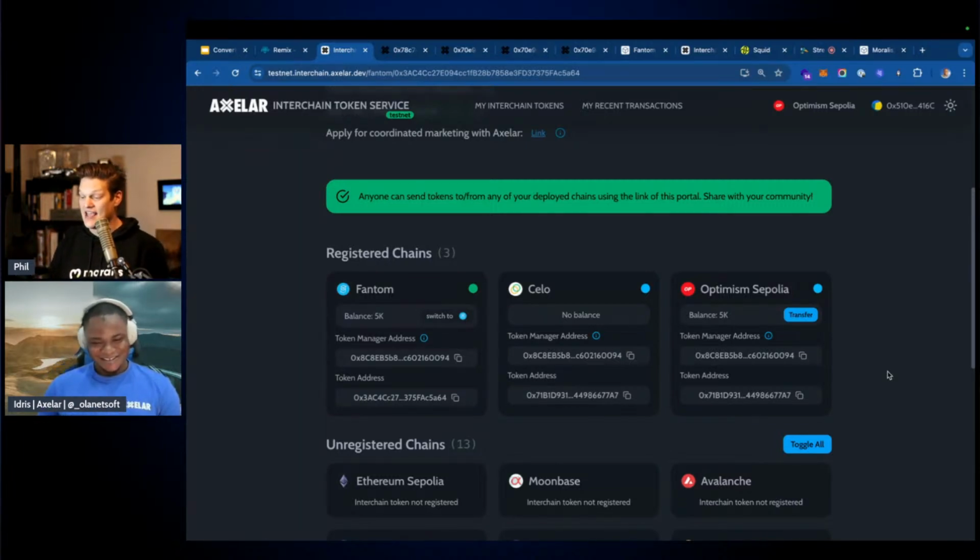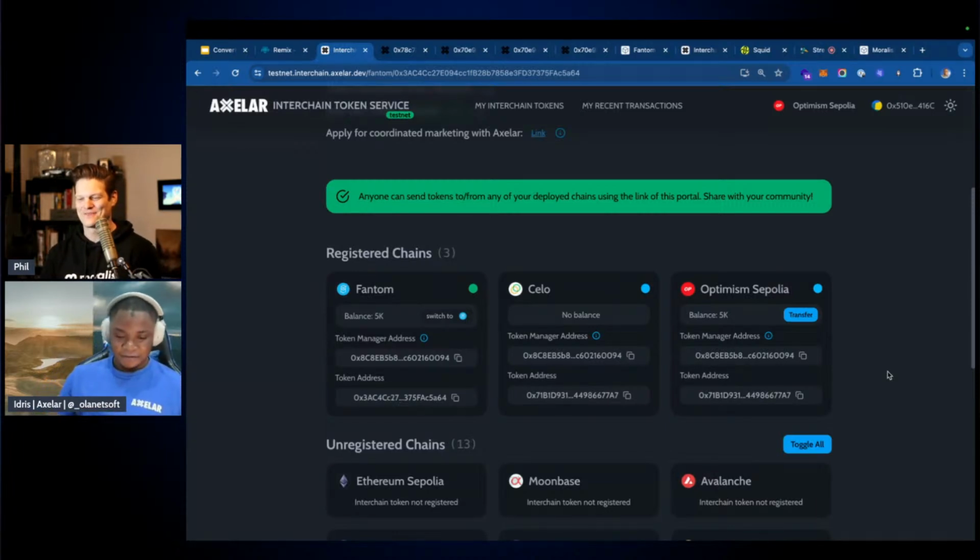Very exciting, and like I was saying before, guys, if you're seeing this for the first time and you've been wondering about cross-chain tokens or taking your token cross-chain, there is no other solution out there that's going to give you this level of tools. A lot of the other options are going to be entirely command line, or have a much clunkier graphical interface. This is the best of both worlds. So for anybody shopping around for a cross-chain protocol, look no further. There's a reason why Moralis works with Axelar, and it's because of functionality like this.